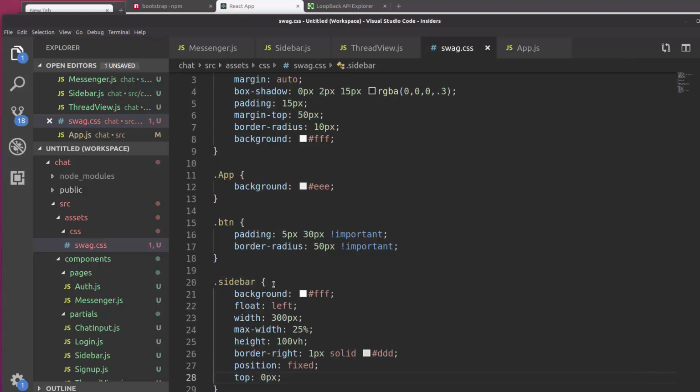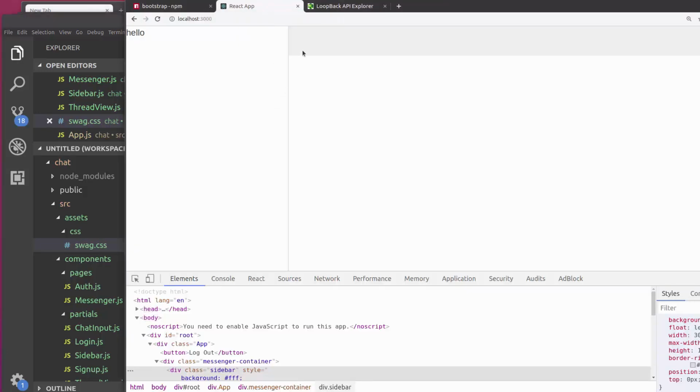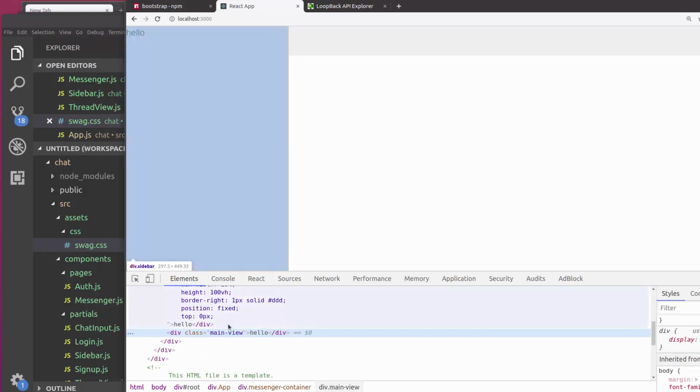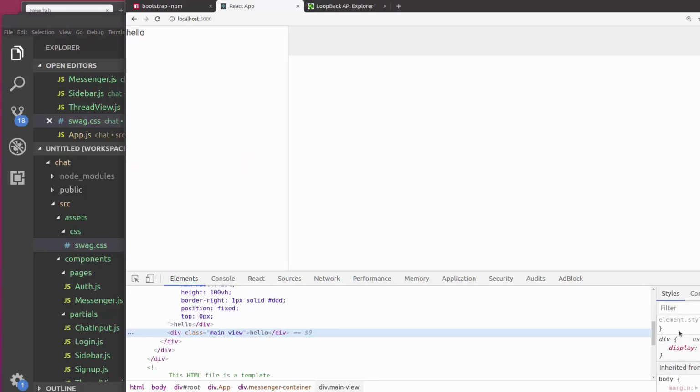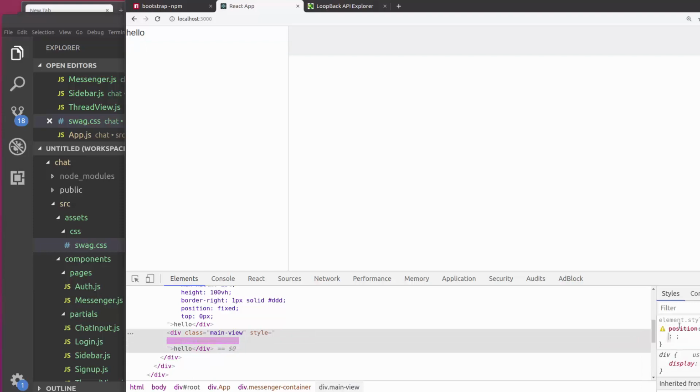So we've got our sidebar class that we can drop into our CSS file. And then the main view needs to also be fixed in position. So position fixed. Left is going to be 300 pixels.